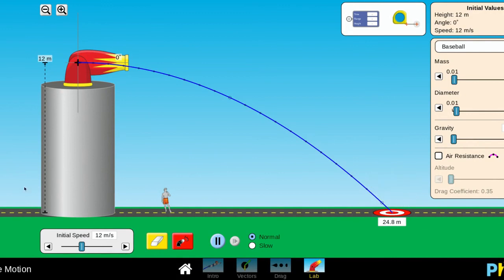Splat, we got it. That was a baseball I fired because it's baseball season now, I guess. It's not a hockey puck because the Blue Jackets lost and they're out of the playoffs, but that's a whole other thing for another time. At least you can still depend on physics.